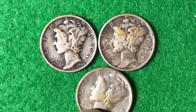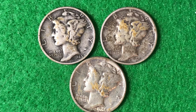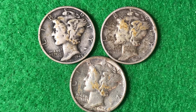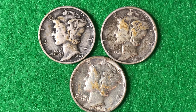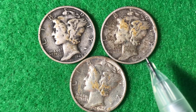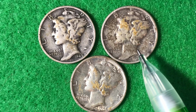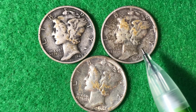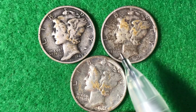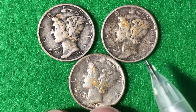Now, I've got three that are in various conditions right here. Let's quickly talk about the different conditions of the Mercury dime. The ones that I'm going to talk about are fine 12, very fine 20, extra fine 40, mint state 60, mint state 63, and mint state 65. I'm using those specific grades because that's how the Red Book guide breaks it out. The Red Book is one of the references that I'll be using in this video. The other references are the PCGS price guide, which you can find online if you Google PCGS price guide for Mercury dimes. I'll also be using the Cherry Pickers guide. The Red Book and the Cherry Pickers guide are both books that you have to buy. To my knowledge, those are not available online for free like the PCGS price guide is.